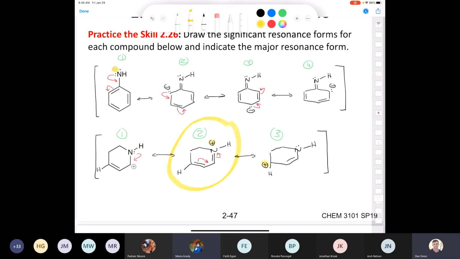Yeah. Okay. Well, let's think about if you're right that it's number 2, but I think your rationale is incorrect. And maybe I'm misunderstanding you, but let me explain what I mean. Because you're talking about the charge on the nitrogen. But that wouldn't make sense if we said, well, it's because the positive charge is on a nitrogen, because in the other 2 contributors, the positive charge is on a carbon. And carbon is less electronegative than nitrogen. And so carbon is technically happier with a positive charge than a nitrogen is.